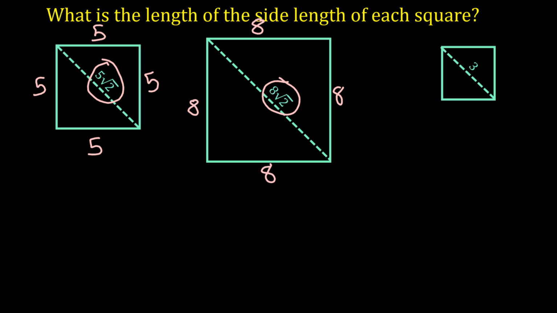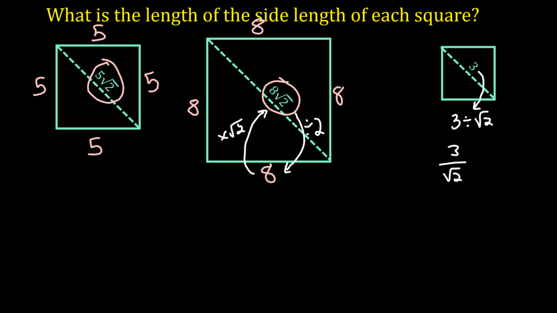Where this gets a little bit tricky is, what if the diagonal is 3? Not 3 root 2, but just 3. If you notice, when we're going from side length to diagonal, we just multiply by root 2. So if we're going from diagonal to side length, we just divide by root 2. That's the inverse of multiplying. So let's do the same thing here. If we're going from 3 to the side length, we're going to do 3 divided by root 2. So that's going to be our side length. Once again, we could plug this into a calculator and get some decimal, but we want exact answers, and you'll see why in a moment. The way we write this is 3 divided by root 2 as a fraction like that.